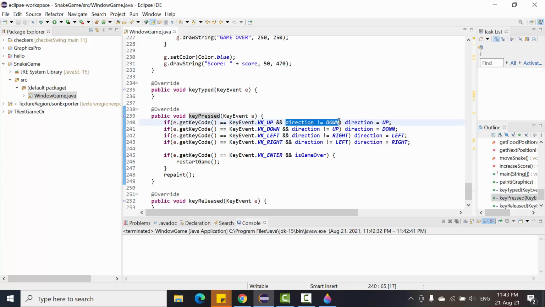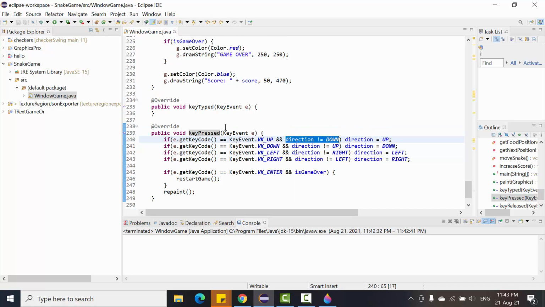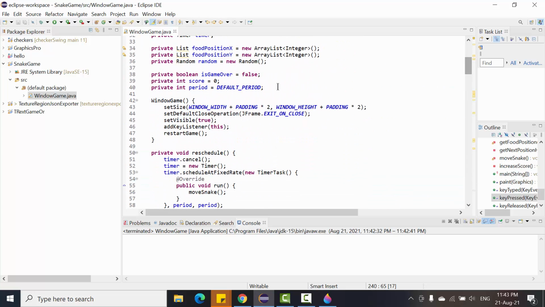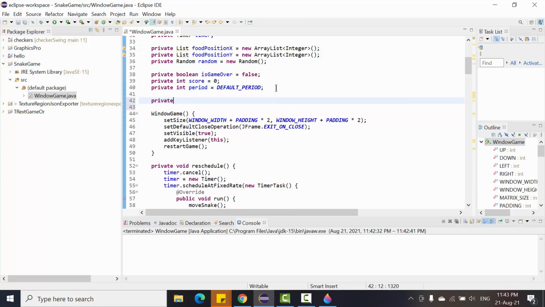So the code here is not enough to process this case. To fix this, I will provide a new variable to detect it.